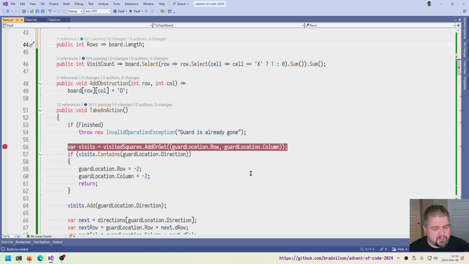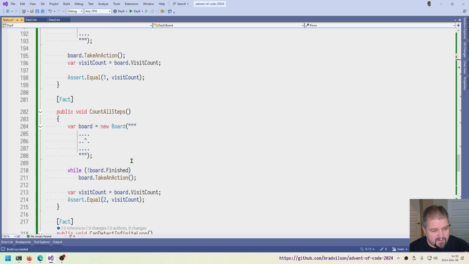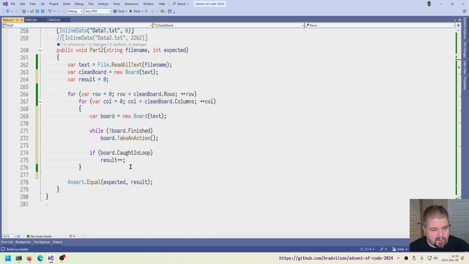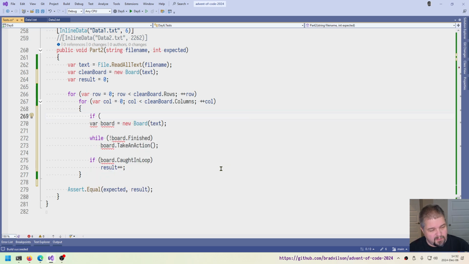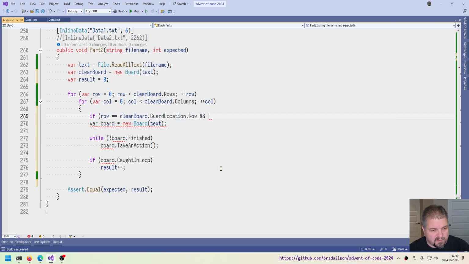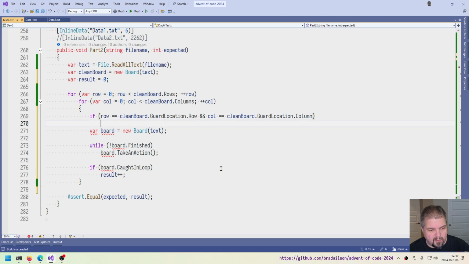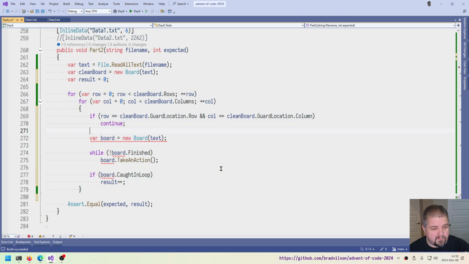The other thing we want to do in this is, remember, we don't want to try and do this on the guard spot. So we have to say if row is equal to clean board guard location row, and column is clean board guard location column, we'll just move on. That one's not worth running.